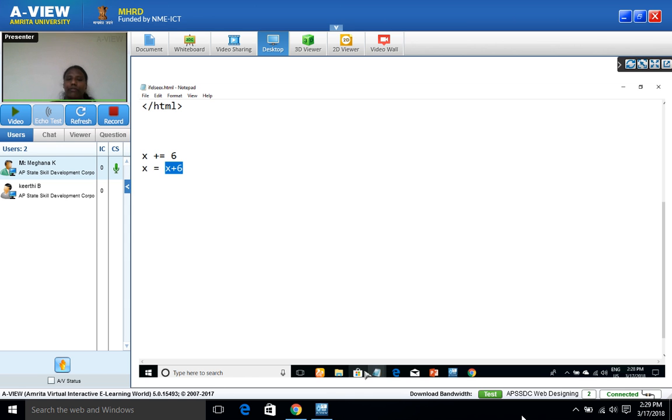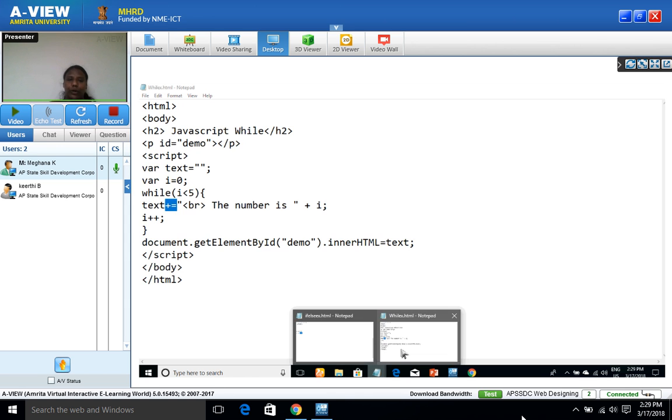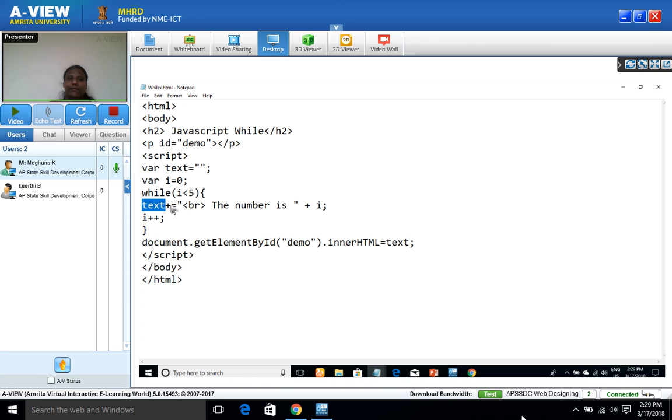The same goes here. In my program I write text plus equal to a break, then it should display "The number is", and then the value of i.